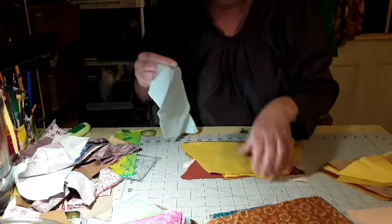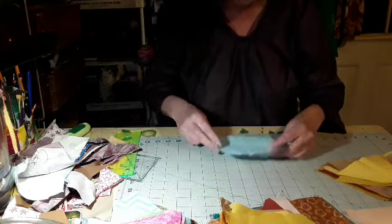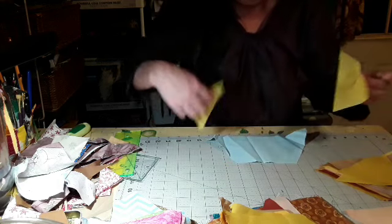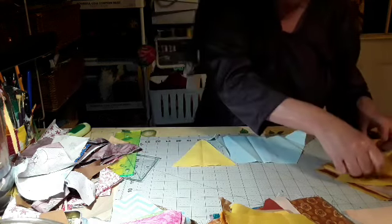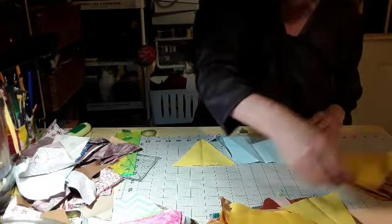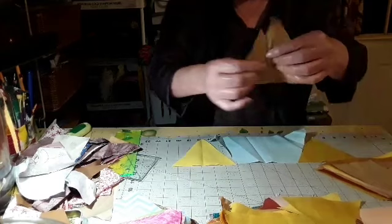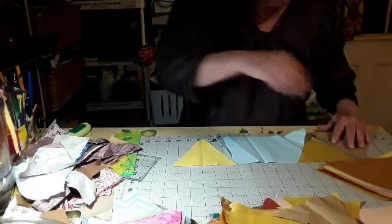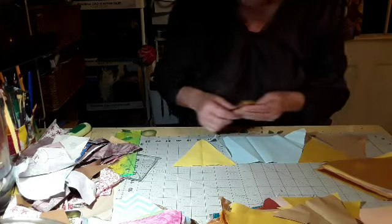Here's a pretty blue one. Let's try it out. And then we're going to go with one on this side. We'll go with a darker one on this side. Look at the way that one come out. We don't want it. Make sure we... Are you serious? Let's go down here.